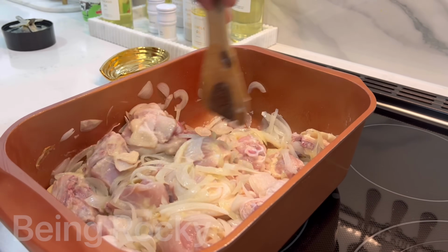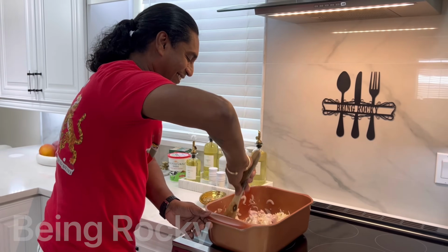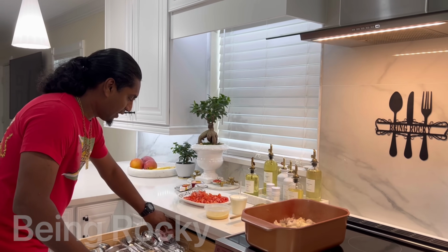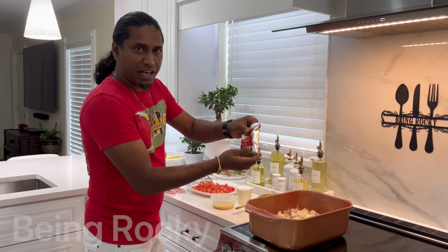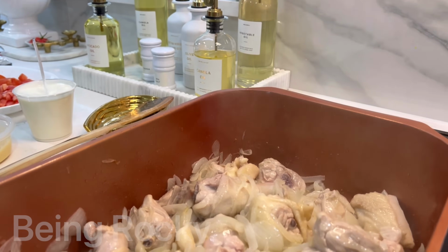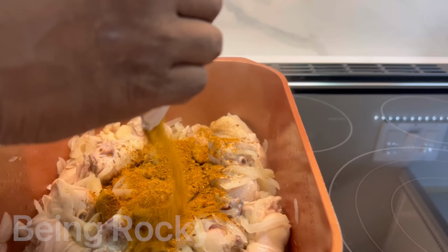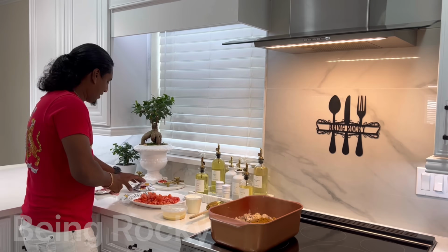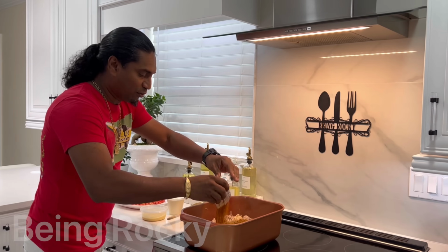I'm gonna let this cook 5 minutes. Sounds good, hon. Thank you, my love. So 5 minutes. We're gonna go put the biryani mix in now. So I took it out of the box. See, that's everything in there. So you don't need any additional seasoning, because this has everything.